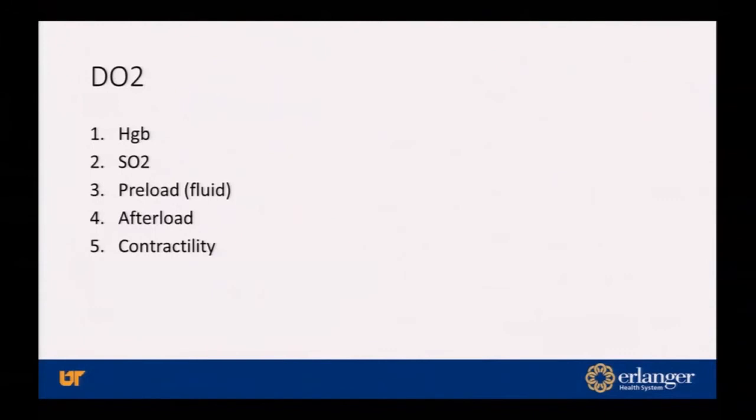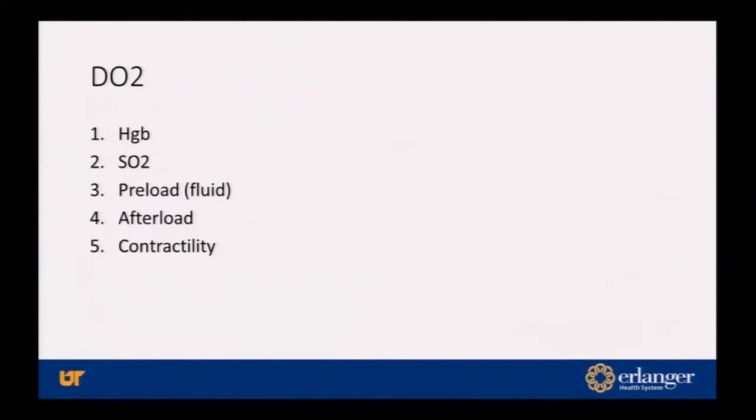Now if you pause for just a moment and think about which of those the body is naturally able to increase on its own, which ones are they? What can the body naturally compensate for? Well, we can't naturally rapidly increase our hemoglobin, right? We can't naturally rapidly increase our oxygen saturation, though we can breathe a little bit faster, blow off a little more CO2, and try and bring in a little bit of oxygen, but that's a tremendously energy inefficient process.